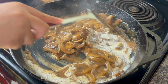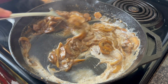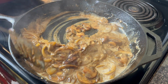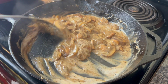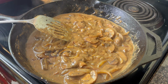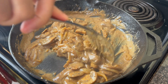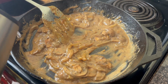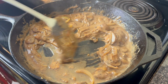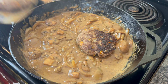Just a little bit of cream adds a nice touch to the gravy. Not a lot, just a little bit. And because I want it to be brown, I'm also going to put in a little bit of browning. But that's optional. That's pretty much mostly for color. I add in a touch of soy sauce, like a teaspoon, to give it a deep umami flavor. And I just put in enough water until I get the amount of gravy that I want.